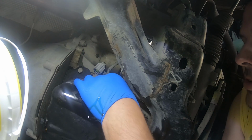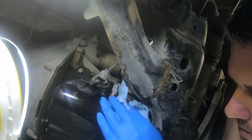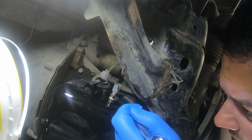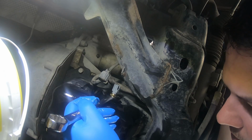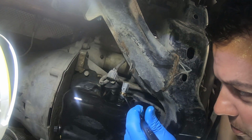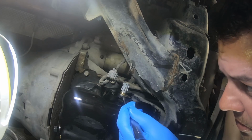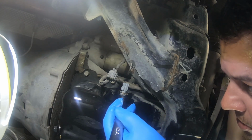There it goes. Now it started. Alright. Clean this up real quick here. Let's go ahead and tighten her up. Really hope this fixes our issues. For some reason I still think there's going to be an issue with the cooling fan. So we'll see. Maybe we'll get lucky.